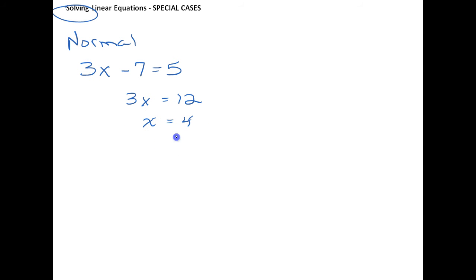And so what you're basically doing when you're asked to solve is you're trying to determine what is the number or numbers. There could be more than one, especially if this was a greater than or a less than situation. There could be a whole bunch of numbers. But basically you're trying to determine what value for x makes this a true statement. Okay, so 4, if I plug that back in, 3 times 4 minus 7 is going to be greater than or equal to 5, or in the original, just equal to 5.